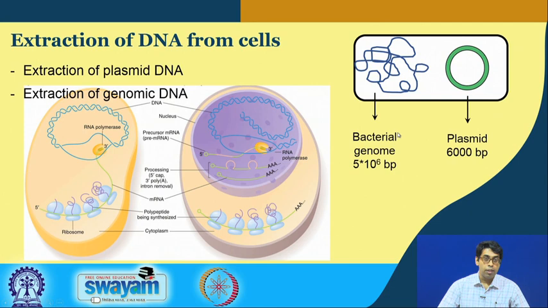And another small piece of information: this is a bacterial cell, so it's a prokaryotic cell, and this is a eukaryotic cell. What we want to see here is that in case of bacteria, the DNA is here and all the proteins are here. So, everything is in the same place. When we break open this cell, all of them will be out in the solution, and from there we have to selectively purify the DNA.